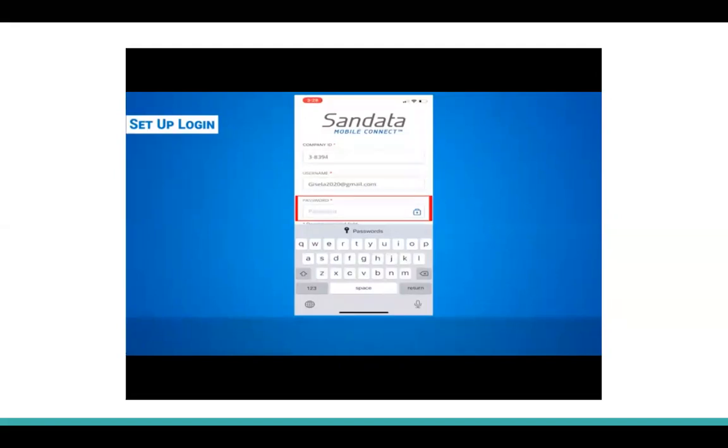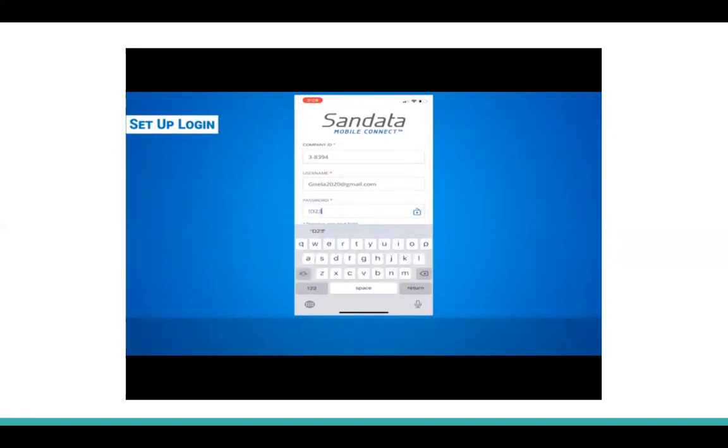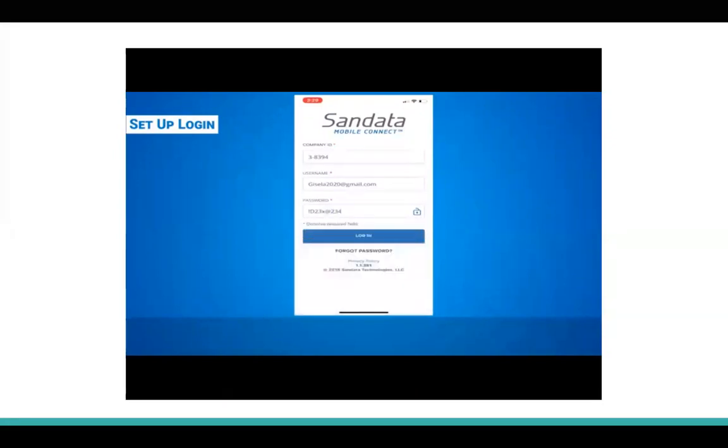By tapping the lock icon, you will be able to see what you are typing so that you don't enter information incorrectly. The temporary password, like all passwords, is case sensitive, so please pay attention to the case. You must type lower and uppercase characters accurately, and then this will let you set up your security questions in the event you get locked out of the app. You can then, of course, set up a permanent password. And now I can log into the app.